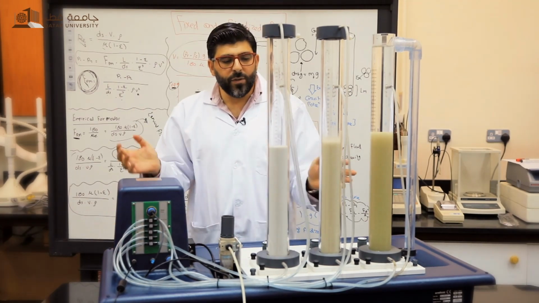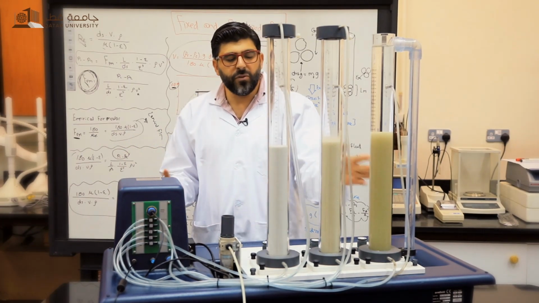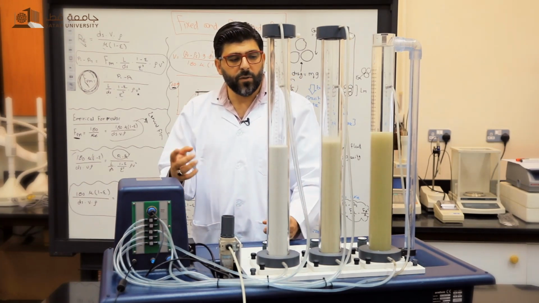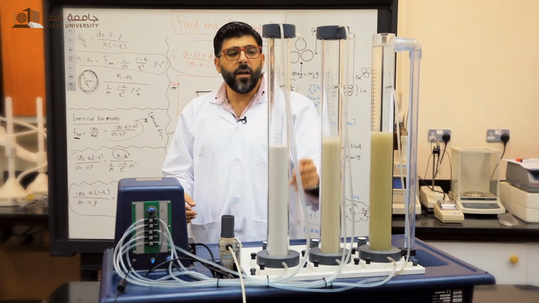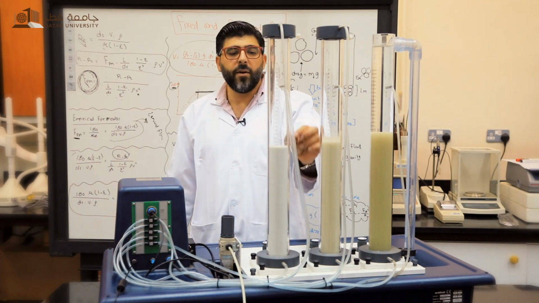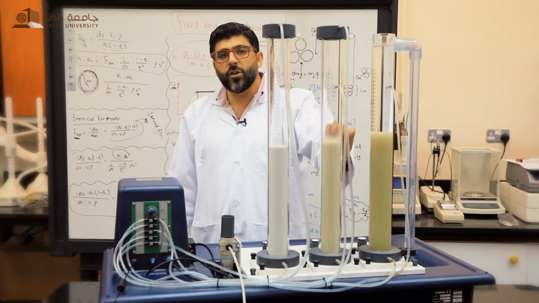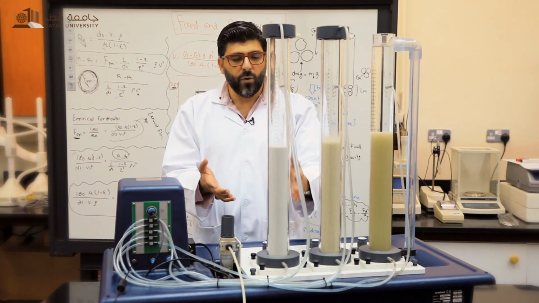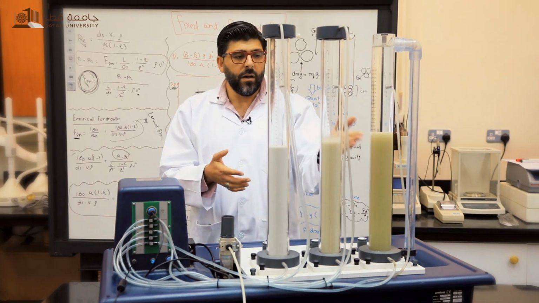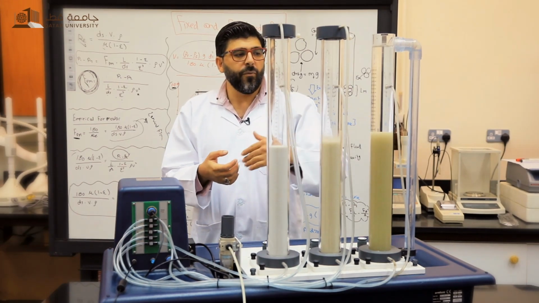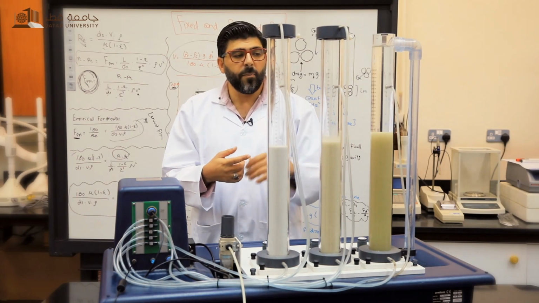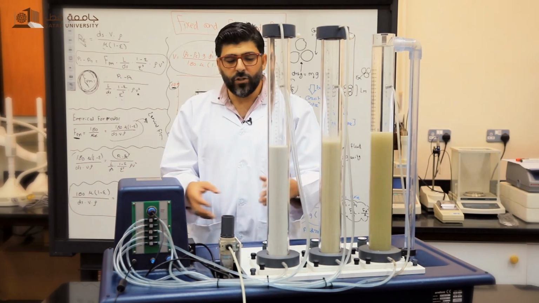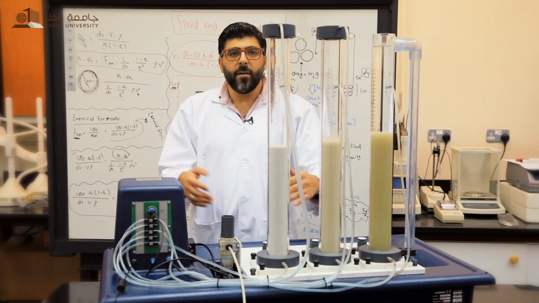Just to cover briefly what we said, we have 3 columns. We have 2 types of fluid, gas and liquid. The liquid is water and the gas is air. And we have 2 types of particle size, very small and larger. We test the fluidization process with the 2 particle sizes and 2 fluids. When the fluid is liquid, it will be particulate fluidization. When the fluid is air, it's bubbling, and you can see the difference between them in the process.